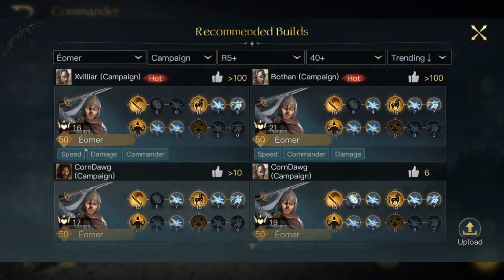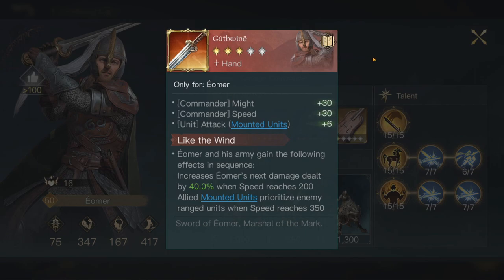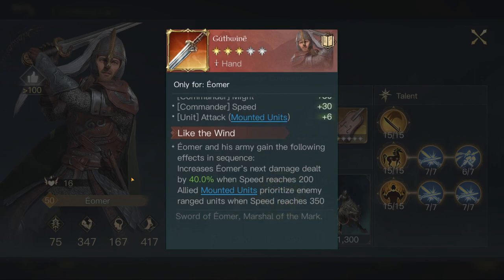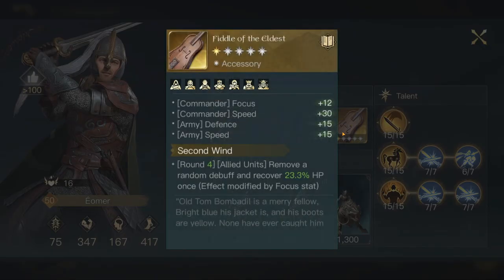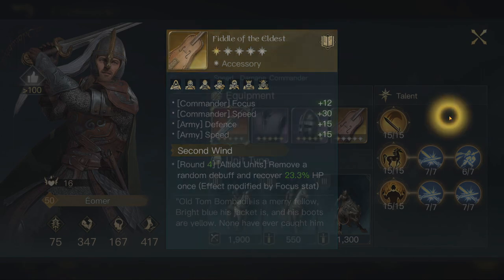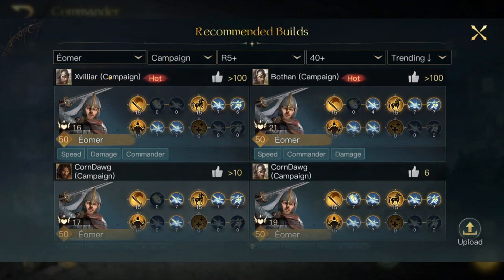We're going to be checking out EOMER here. So the top trending at the moment is a Respect 16 EOMER, which is running his R10 sword, like the wind, which is really good. Surprisingly, I've seen his speed a lot higher than this, up into the 400s. It looks like he plays non-roleplay because he does use some raiders here in his troop composition. But as for the gear, everything's in the right place. He doesn't have the best skill here, but second wind is still quite nice. And the skilling is looking quite good in the correct areas.